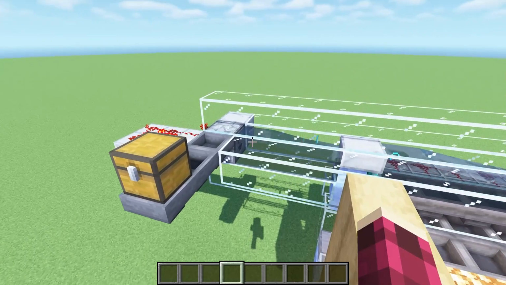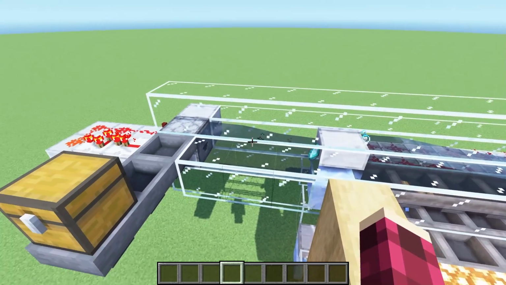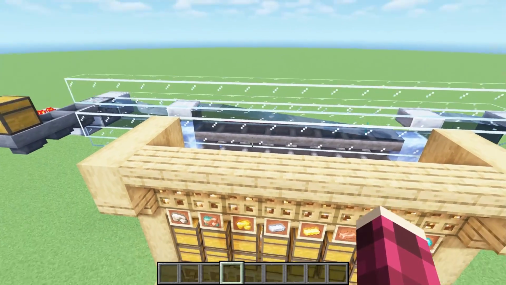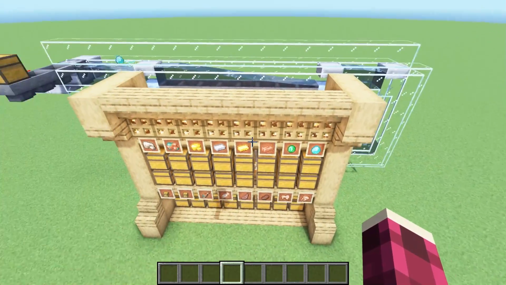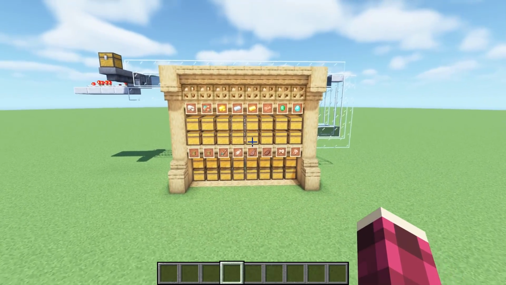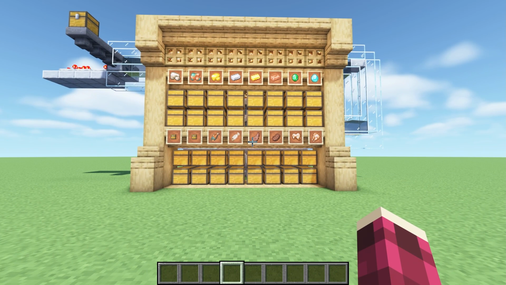As you can see, there's a little bit of a delay on the items being filtered into the streams, and that way it allows each item to filter properly to where it should be without getting caught in the system or overflowing into the overflow chest when it shouldn't be. So let's go ahead and leave that to run for a minute and see if the items all filter correctly.